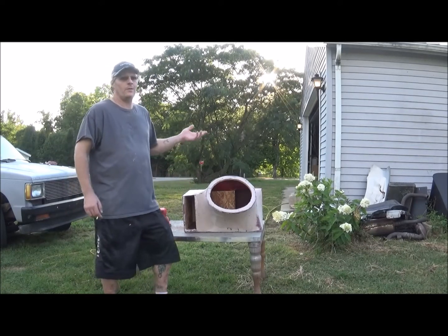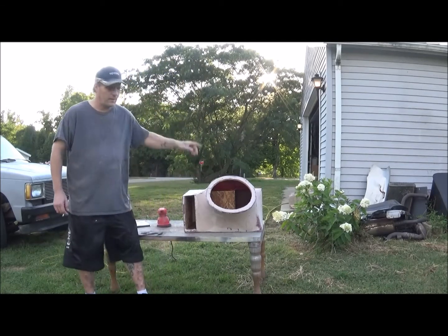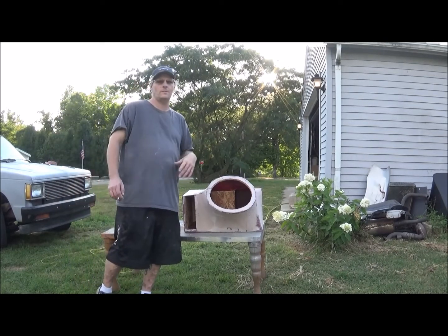I don't think I have to. I think the paint I got is a gloss, so it's going to be fine after I get it primered and then shoot it with paint here in a little while. You guys will see that too, that I'm going to do.